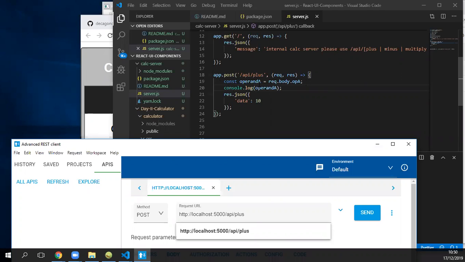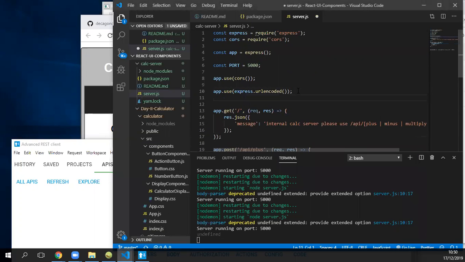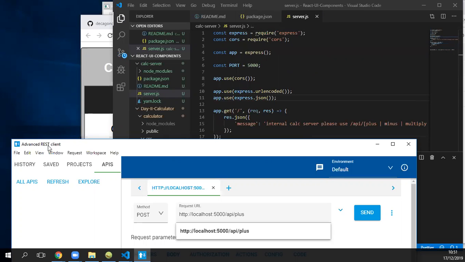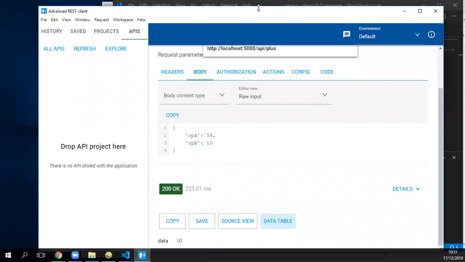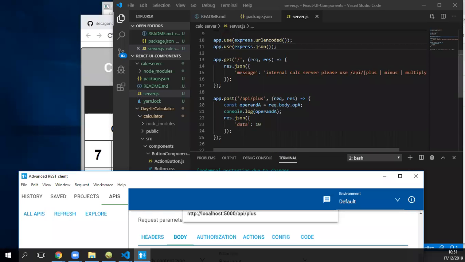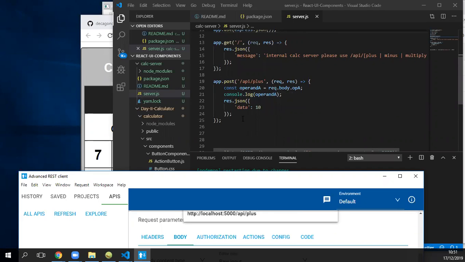Let's actually do, what I'm going to do is not URL encode. I'm going to utilize the express JSON and see if that's the problem, just to make sure it's working as I'm thinking. It might just be something weird going on. It's working, not moaning, and it's still undefined. Interesting. Hang on a minute, where am I putting? It's giving responsive JSON, but it's console and operand A.